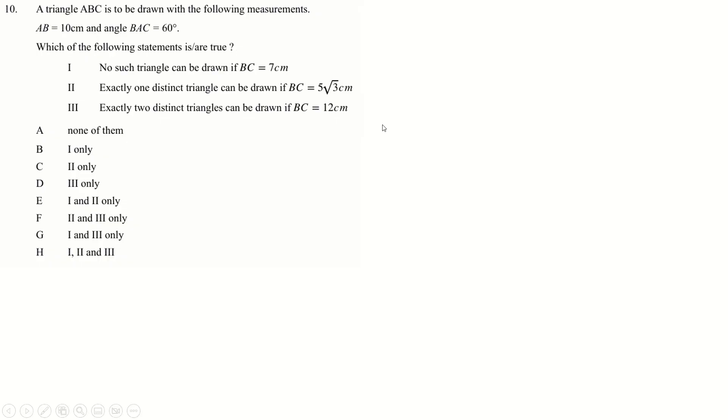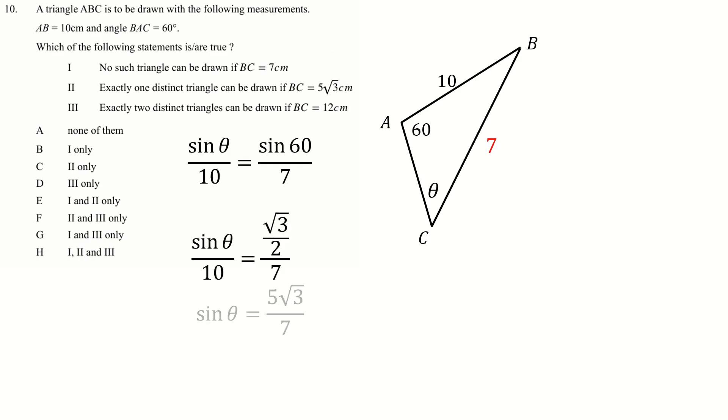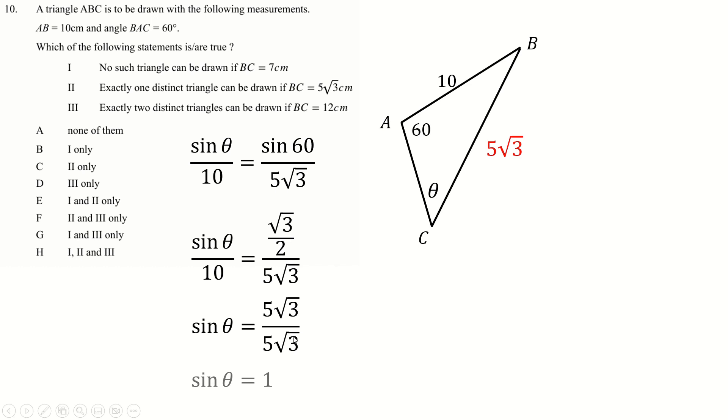The last question on this paper is a nice question. We've got a triangle again with AB = 10, angle ABC = 60. Notice the triangle we can draw if BC is 7. Let's call BC 7, and call this angle θ, and try solving for θ with sine rule. We end up with this, which turns into this. Now the problem is root 3 is bigger than 1.5, so 5 times 1.5 is 7.5 over 7 is bigger than 1. So this doesn't have any solutions because we can't arc sine that. So statement 1 is true—it just causes an angle we can't be dealing with. Number 2, let's put in 5 root 3 and do the same thing. We get sin θ equals 1, which has infinite solutions. But if this is a triangle, we're only looking for solutions from 0 to 120, because this angle is already taking up 60 of the degrees. There's only one solution to sin θ equals 1 in the range 0 to 120. So statement 2 is true as well.